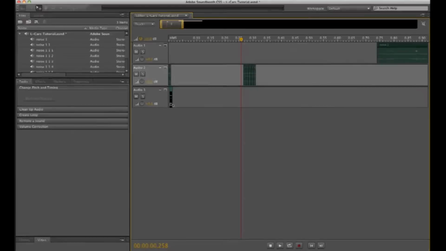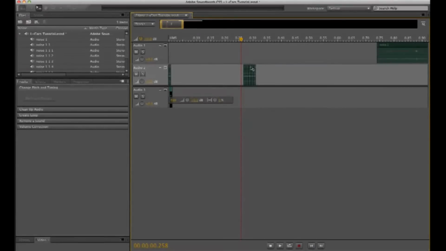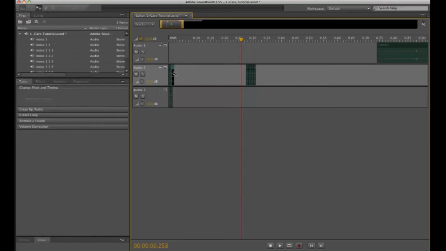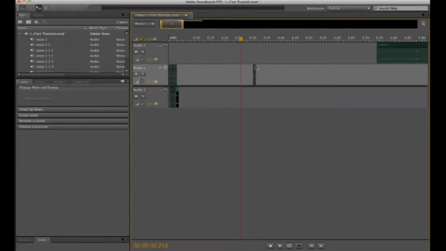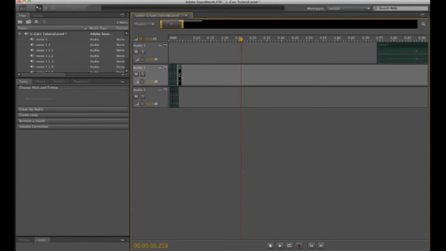So the reason I'm using 2 rows here, 2 layers, is so that I can overlap these noises, so they're not like just right next to each other. We want them to be somewhat irregular, somewhat overlapped. It'll make it sound more natural, more like a well-designed sound and less like all the same noise over and over again.